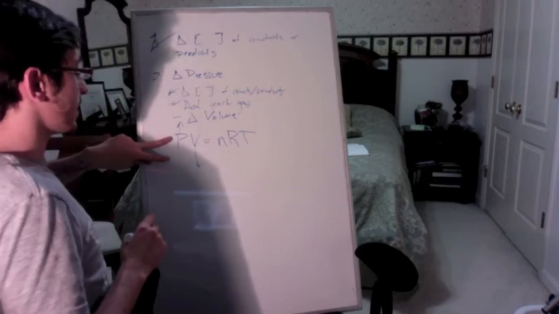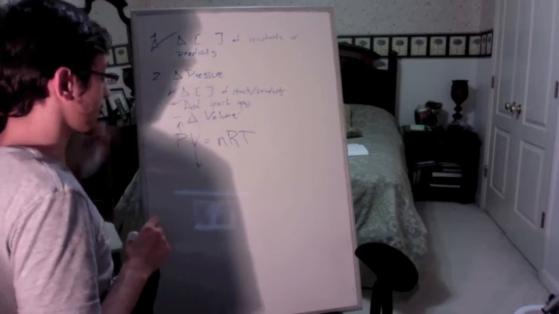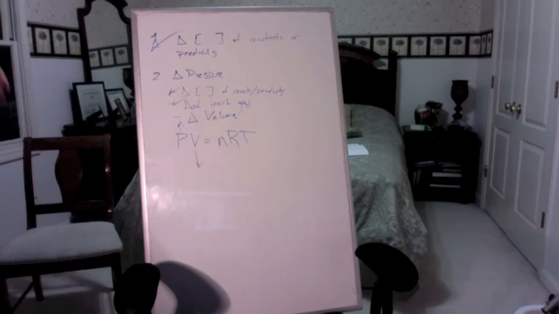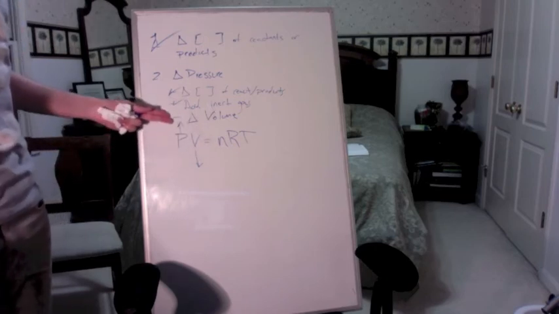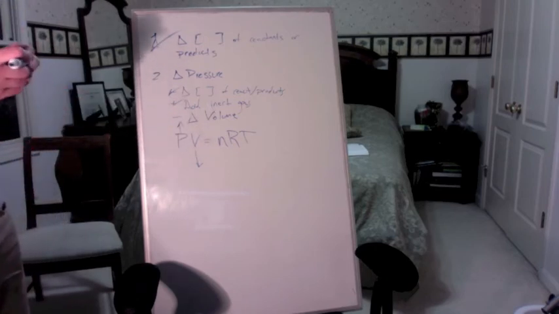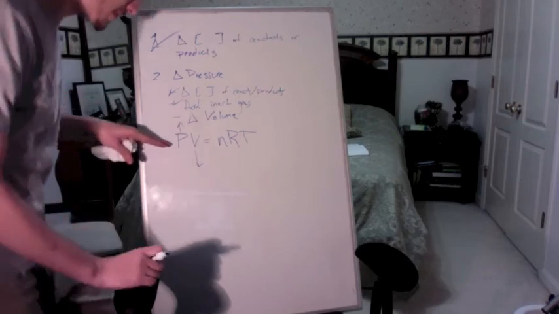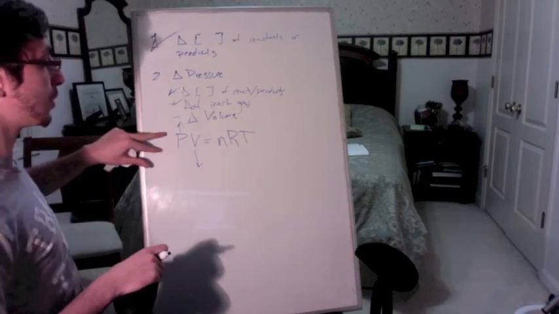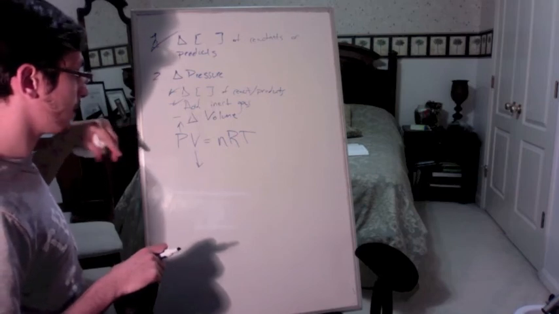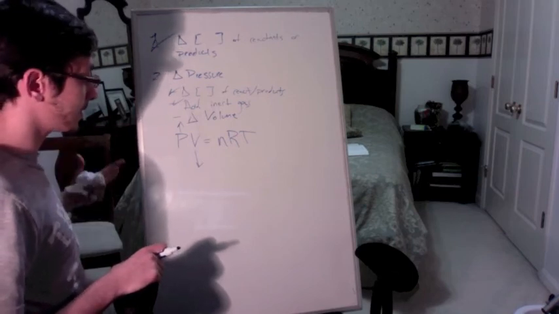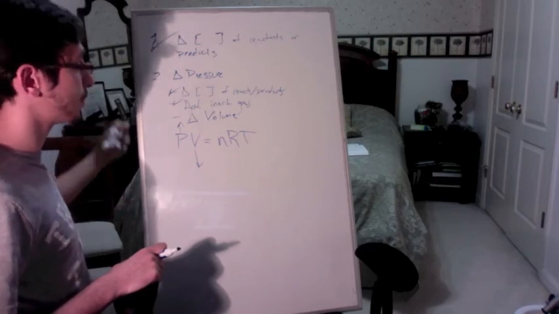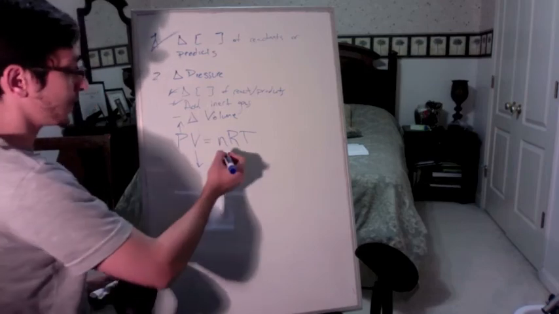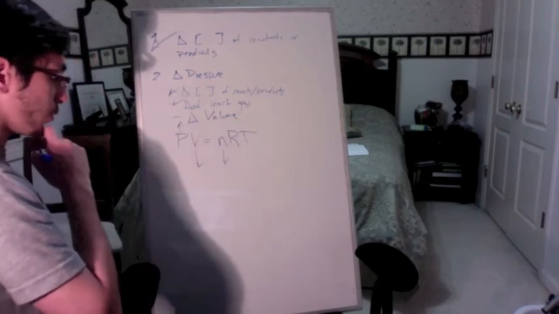Now, the way this increase in pressure is counteracted, because if we're thinking about the equilibrium constant in terms of partial pressure, that's going to affect the equilibrium, right? And so if the partial pressure is increased, the way we counteract this change, and the way the concentrations of reactants and products are returned to equilibrium, is if we decrease the number of moles.